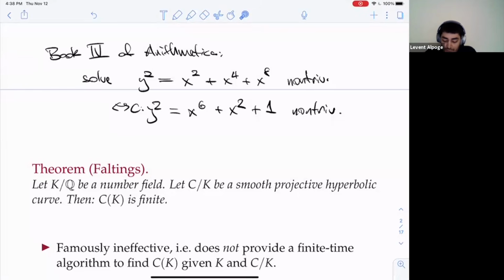And I just want to comment that it's actually easy for us nowadays, given Baker's work on linear forms in logarithms, to solve this equation in integers. It should almost be thought of as immediate, given Baker's work. But finding all the solutions in the rational numbers is much more serious work. So Diophantus, in the Arithmetica, which is a problem book, states this problem and then goes and finds one non-trivial solution.